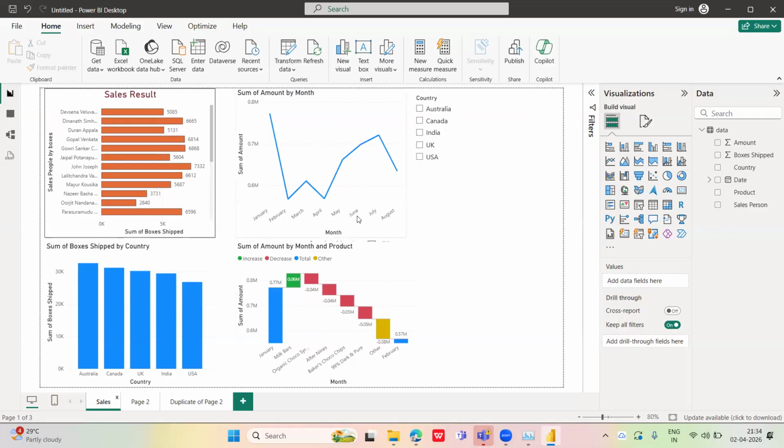we analyze our trends by days or years. So a line chart would be better, the best fit. Based on the data we pull in, we choose a better visual for it. That is what comes to a BI developer.